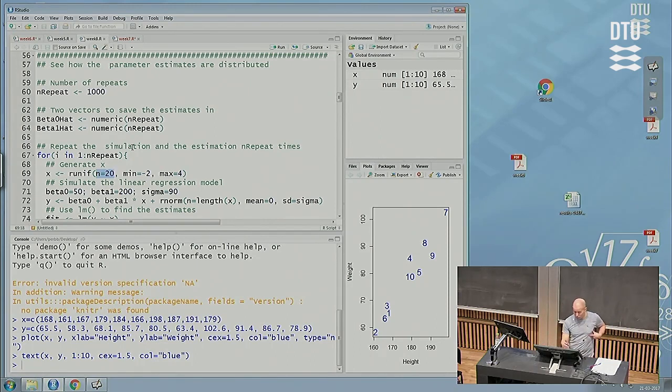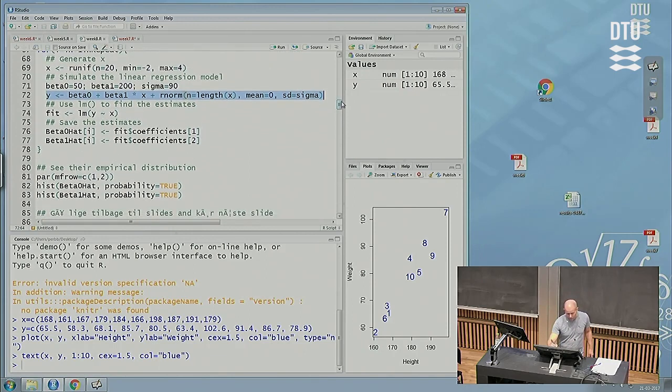This is a toy example, so I control the truth here. The truth is an intercept of 50 and a slope of 200. And the noise, the sigma, the error is on average 90. Standard deviation 90. So I simulate the data. That's what I do in this line, right? rnorm for the error. So I simulate the error and I add in the line. Then each time I make a regression and I extract the intercept and the slope. At the end of it, I'm looking at the intercept and the slope. There are 1,000 intercepts and 1,000 slopes.